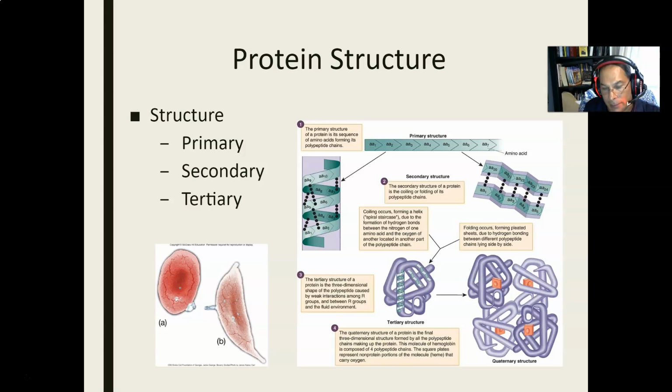You have a genetic mutation that can change the shape of the hemoglobin. That can change the ability of the hemoglobin to hold on to oxygen. And over here on the slide, this is sickle cell anemia. Sickle cell anemia is really a mutation in the hemoglobin, and it affects the ability of the red blood cells to hold on to oxygen, and it changes the entire shape of the red blood cells.